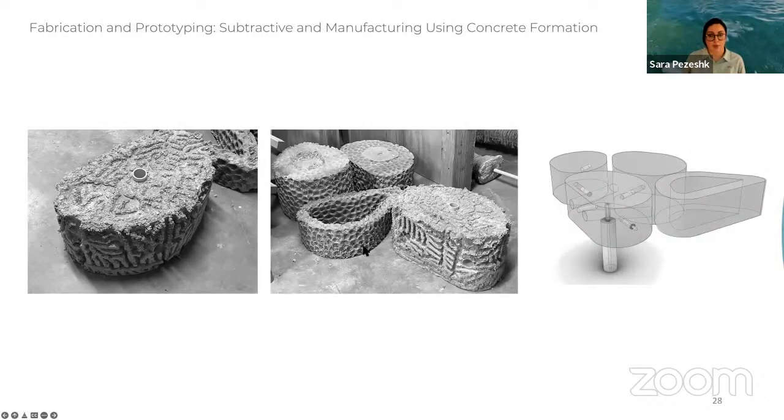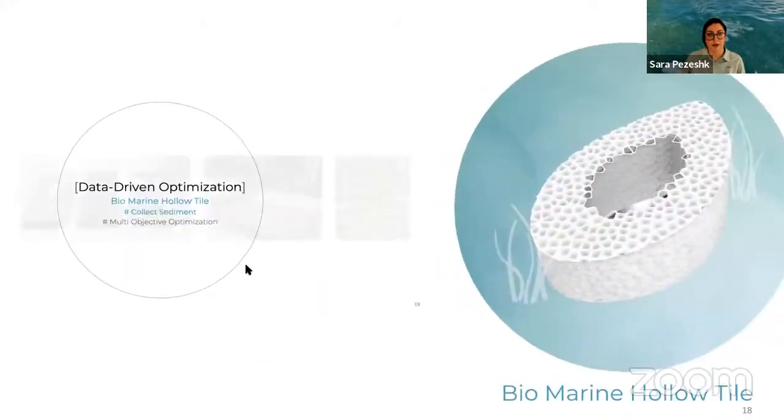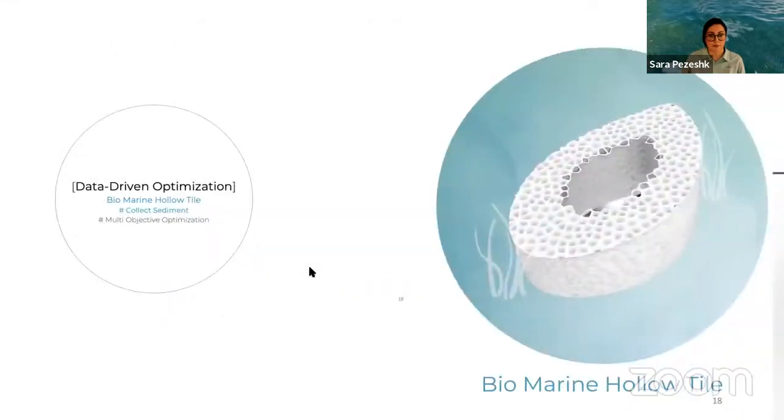In order to test the performance of biotile, I have been working and creating these typologies using innovative manufacturing technology. These sample tiles, also with different textures, have been fabricated and placed along the shoreline to be monitored to see their reaction and effects on the accumulation of marine biodiversity. And in only a few months, we can see some macroorganisms living on them.